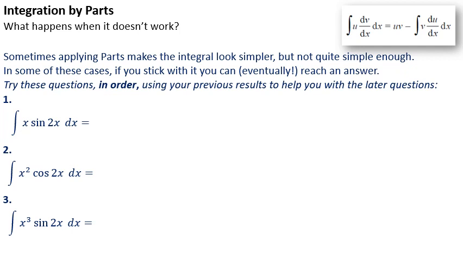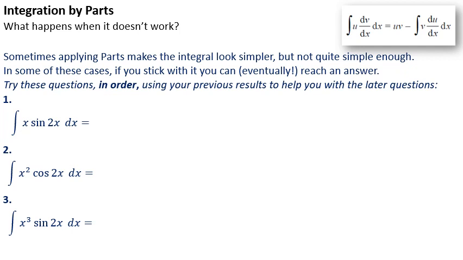Try them in order. Do question 1 and then use question 1 to help you with question 2, and then use question 2 to help you with question 3. Be careful, it's very easy to make mistakes with some of these. I made many mistakes when I was going through these and had to keep going back to correct my plus and minus signs, getting fractions all over the place. So take care with your structure, but make sure as you're working through each question, you're taking advantage of the results that you've previously found.